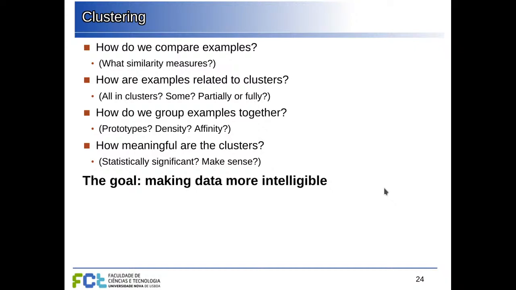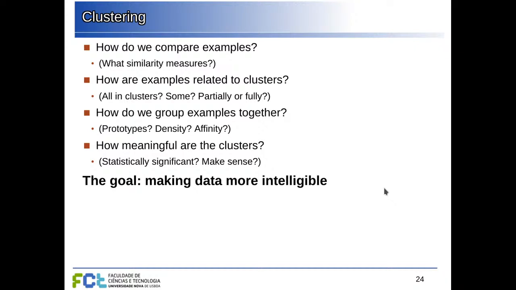Then you need to think about how the examples relate to clusters. Does each example belong to only one cluster? Can the examples belong partially to some clusters? Can some examples not belong to clusters at all? So you need to think about, for the purposes that you have, how the examples relate to the clusters.